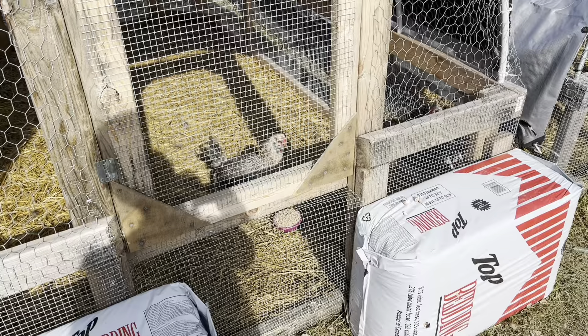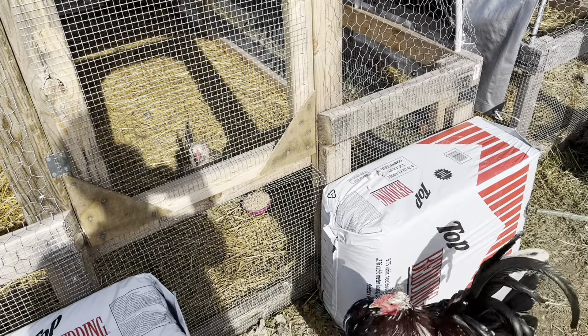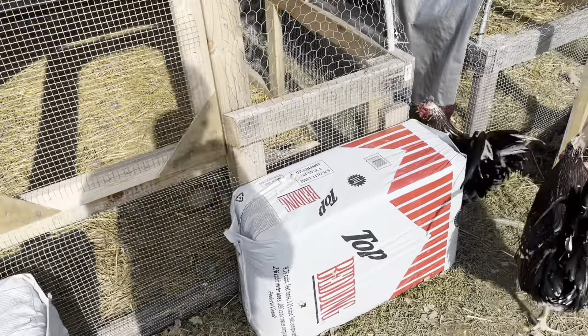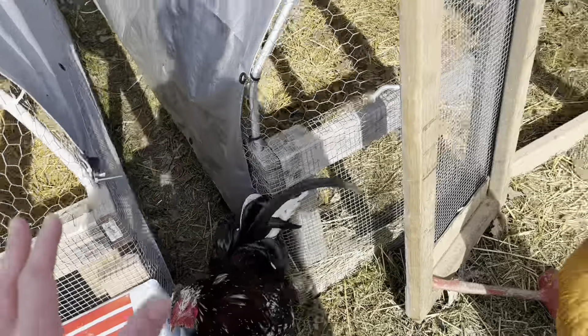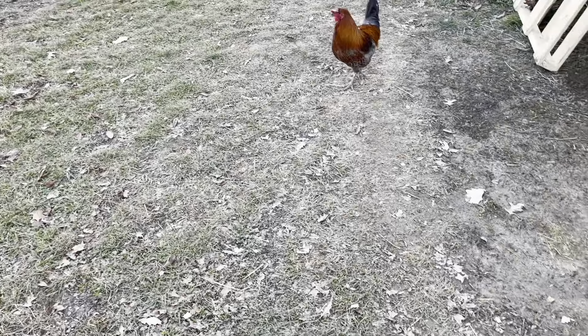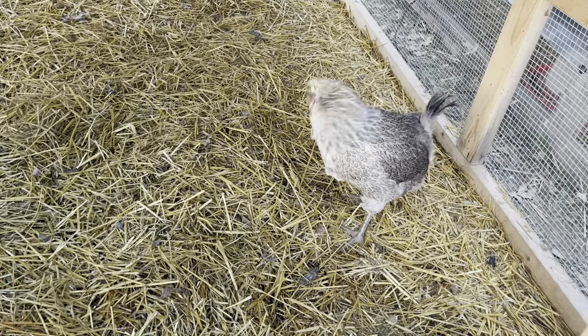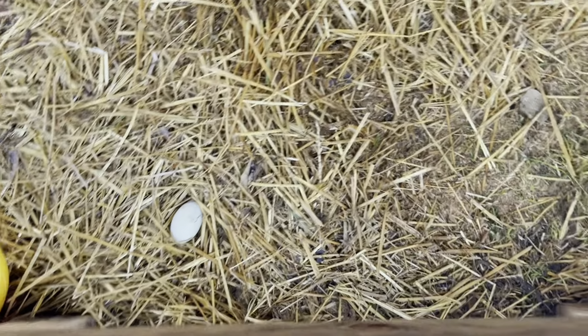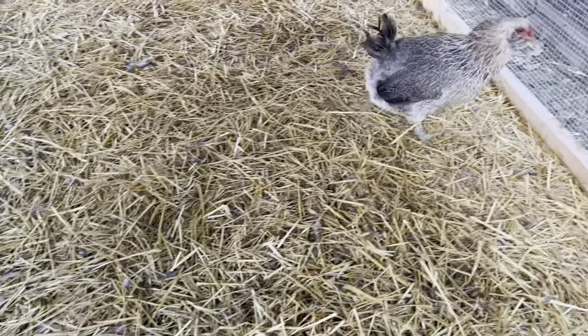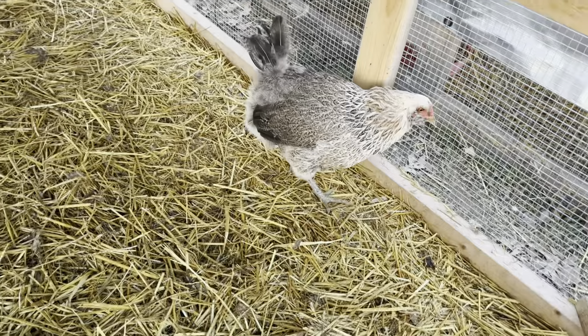I do have one Americana that was getting a little picked on, so I went ahead and separated her out before anything happened. This Speckled Sussex really wants in there but she'll be fine in a couple days - I just want to make sure nothing bad happens. Everybody's doing good. Today is February 7th - got a bunch of roosters following me. Getting everything filled up. She laid her egg right here so I didn't have to crawl all the way back. I don't see her food bowl - she buried it so I have to dig that out and get her some more water.